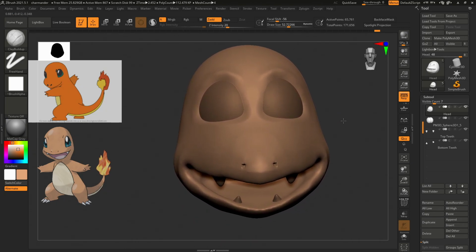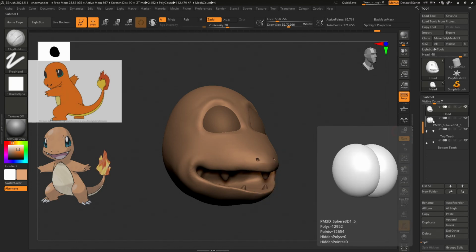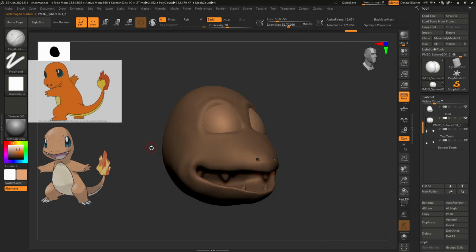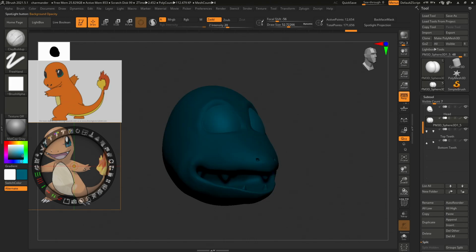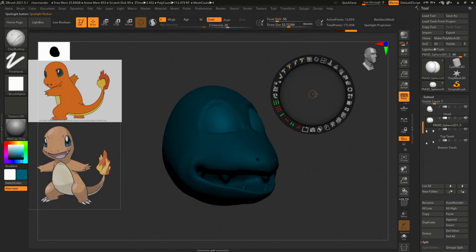Now, if we paint this real quick, I think it might actually look decent. So we're going to do this. Use this blue here. Yeah, I guess we just need the blue.